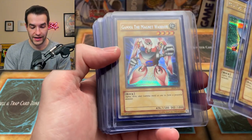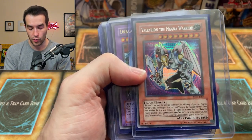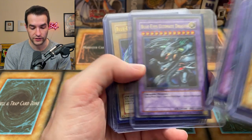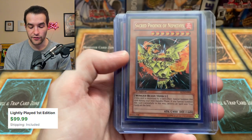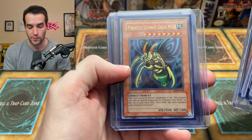Alpha, Beta, and Gamma — the original Duels of the Roses promos. Valkyrie-on from World Championships 2004, I think. Dragon Master Knight from Duelist Pack Kaiba. Blue Eyes Ultimate Dragon. Blue Eyes White Dragon from JMP — this is very nice. Sacred Phoenix of Nephthys Ultra Rare — the ultimate would be pretty insane. We've got the Perfectly Ultimate Great Moth.